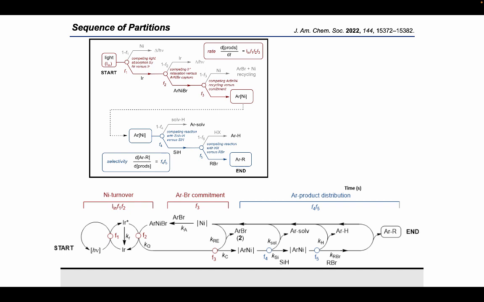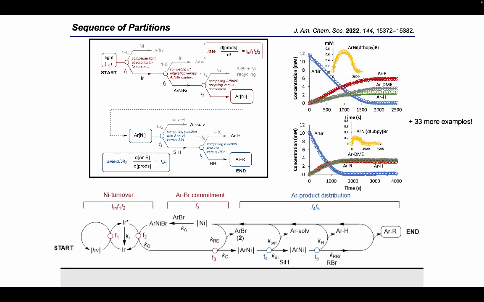We can take this catalytic cycle and we can express it as a series of rate equations and model that mathematically and compare that to experimental data. What you can see here is that the model fits the experimental data really nicely. I've picked two examples, but we've got 35 in total, and they all fit generally really well. So we can be pretty confident that the kind of analysis that we've now done does really fit the model that we've got. Also, as a point of clarification, this is not the only model that we looked at. We looked at quite a large array of other ones, and none of them could fit the kinetic data anywhere near as nicely as this one can.